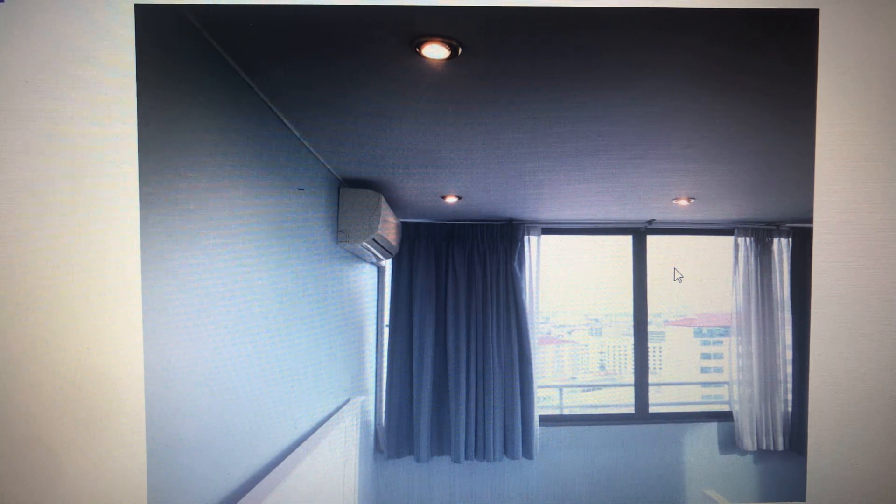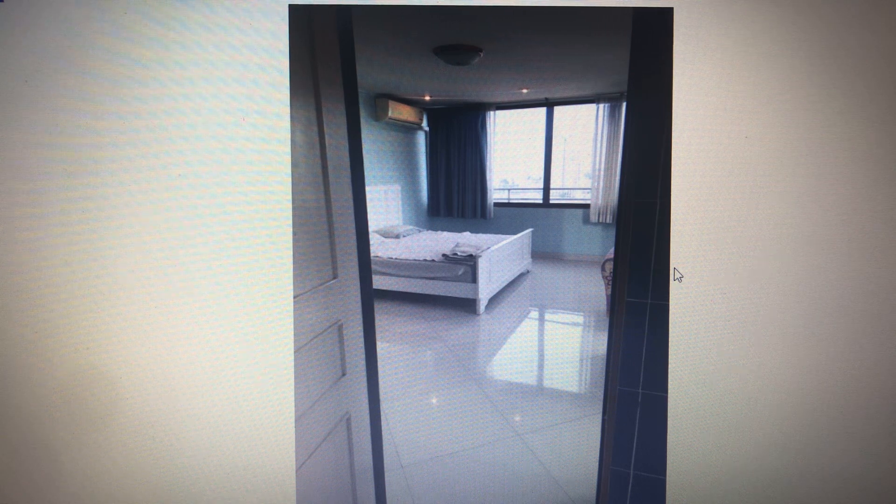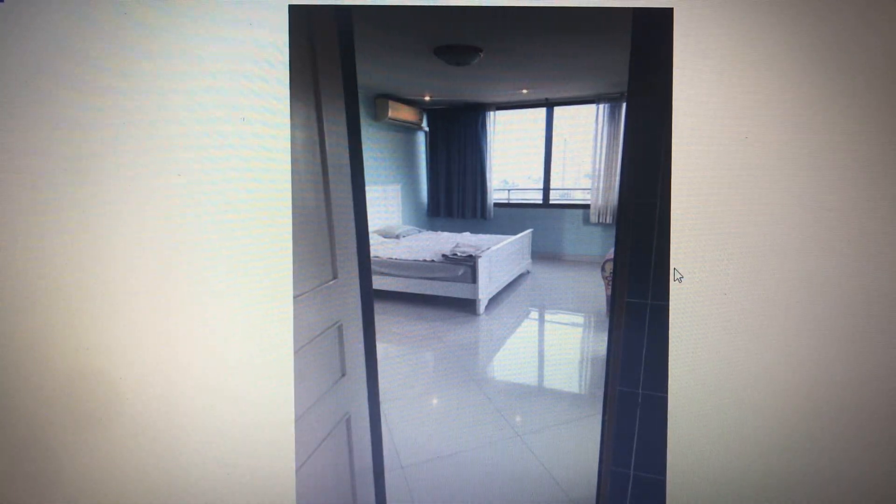This is one of the bedrooms — I believe the master bedroom — looking out one of the windows. The master bedroom has full corner view windows: two sets on one side and three sets on the other, so plenty of views. This shot is from the master bathroom looking into the bedroom — you can see all the additional space. There's that old light and the old wall-mounted AC unit pushed up to the top of the ceiling. I don't care for those, so I'm going with more modern square units that fit in the ceiling — two in the living room and one in the bedroom.